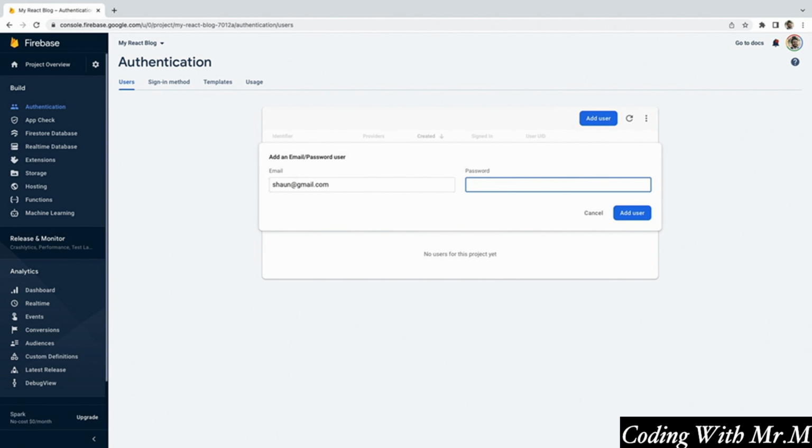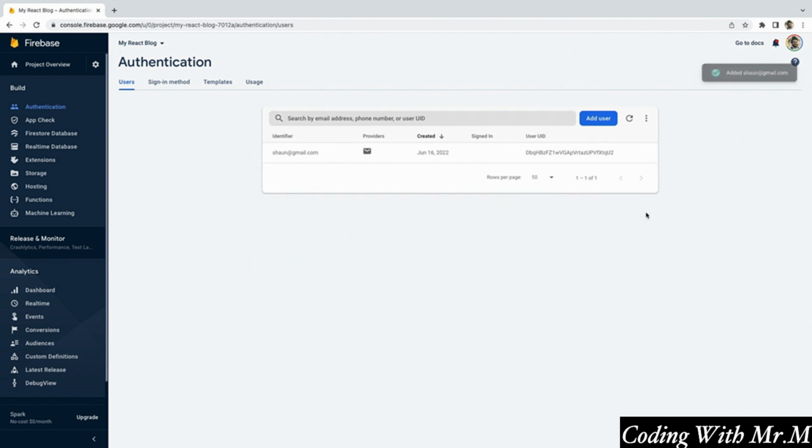And these don't have to actually be a real email and password. So I'm just going to enter in sean@gmail.com and the password here. I'm just going to do ABC123 and we'll click Add User. And that will create a new user for us. Now, remember what that password is, because you're going to need it to log in later when we actually add Firebase Auth to our React app. But for now, that should be all the basic setup that we have to do in order to get our Firebase project created and get Firebase Auth up and running.